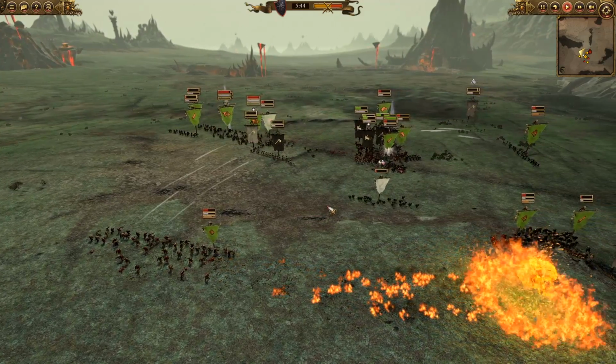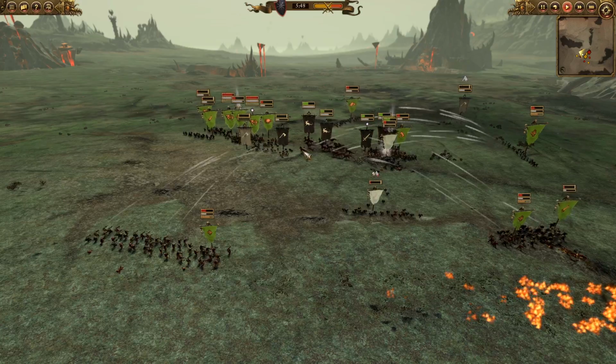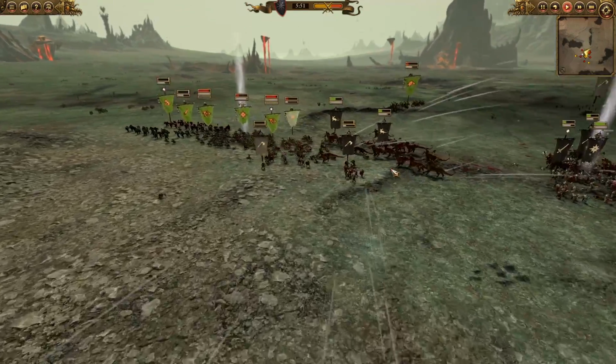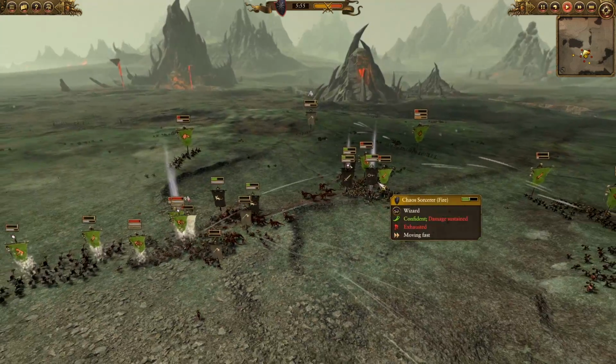Nonetheless, those archers need to be shut down, and Chaos doesn't have enough forces or mobility at this point to really chase these individual units. They kind of have to just fight whatever's in front of them here. So Sigvald was able to win that first duel, guys. So Sigvald gets the first blood on Grimgor, forcing him back.